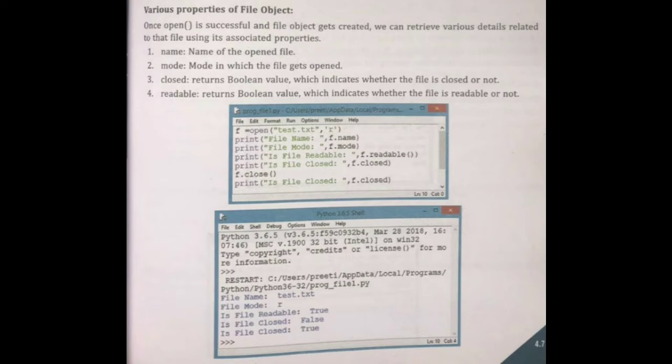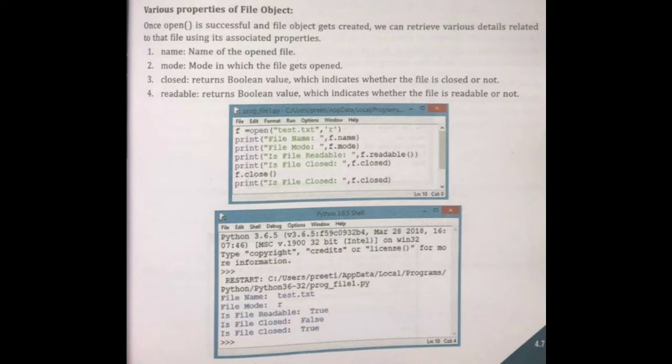Third line, print "is file readable", comma, f dot readable. Fourth line, print "is file closed", comma, f dot closed. After that, f dot close. Then print "is file closed", comma, f dot closed. Actually, this is the program.